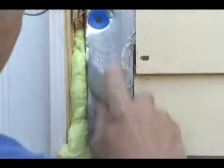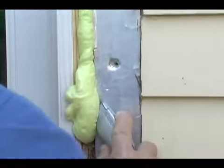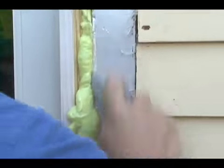We were getting ready to tape inside to show you the fiberglass, and while we were doing that, look what happened. Here's some of the foam insulation — I actually put it in a little heavy to show you this. It's expanding out beyond the door jamb. It's very sticky. I'm going to leave it alone, and once it cures in several hours, I'll just take a simple razor knife and trim it off. Then I'll put that flashing tape on top of it. It's that easy to correct. Don't freak out if you see it oozing out like this — it just tells you that you put a little bit too much in. It's not the end of the world.